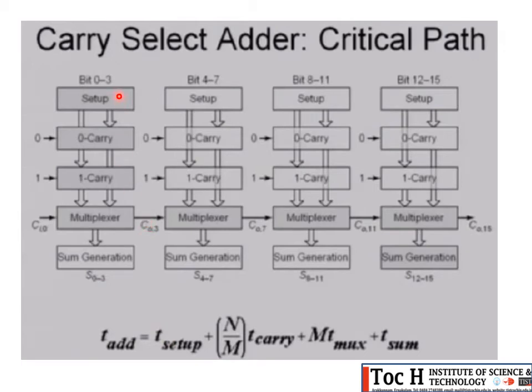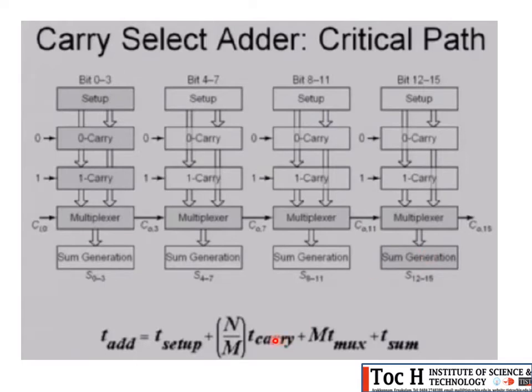So this is the first step. So the time taken is actually this one. Okay, m into t mux. t mux actually represents the time taken by one mux to select the output lines. Then t carry actually represents the delay of the carry through a single stage. t setup is the initial setup time to calculate the carry intermediate signals, and t sum is actually the time to calculate the sum value for the final full adder cell.